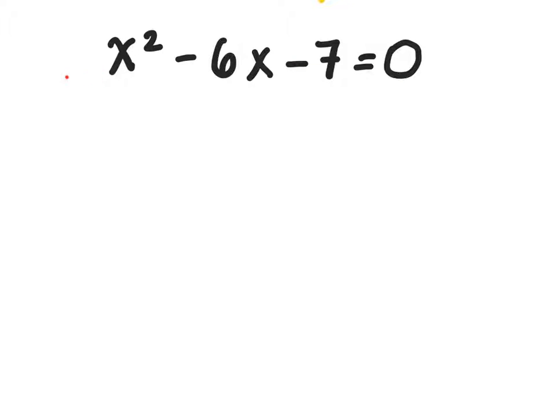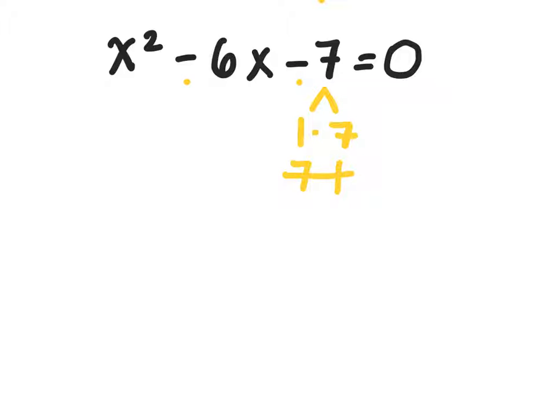And since a is 1, since I don't have a number out here, I can go ahead and do a C tree. So I know that 1 times 7 will give me 7. There isn't a factor with 2, nothing times 3, nothing times 4, nothing times 5, nothing times 6, and then again 7 times 1. I've repeated this, so I don't have to mention it here. So I now notice that I am adding to a negative 6 and multiplying to a negative 7.